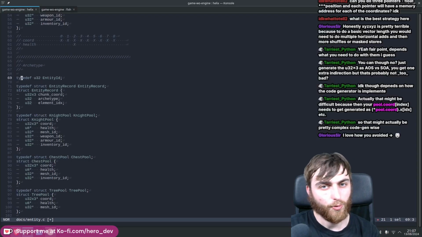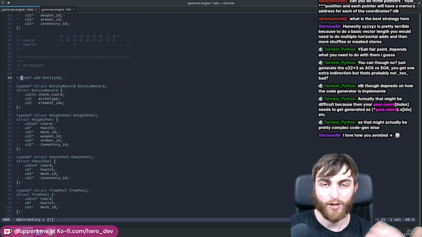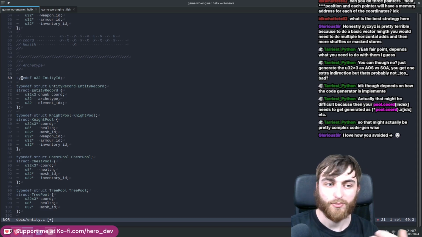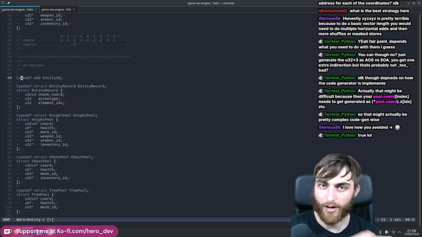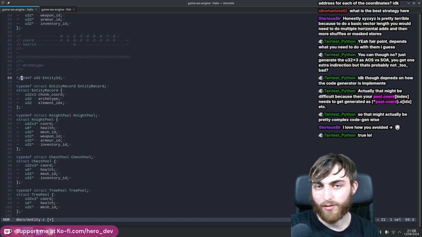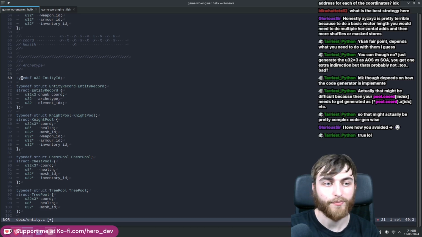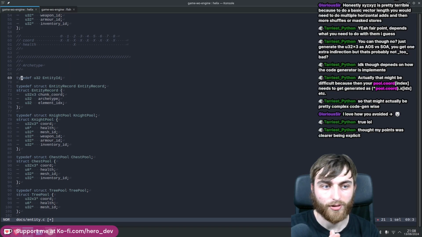We also want to support some level of random access to an actual entity. And as I mentioned earlier, we have a sort of defrag process, so we don't want to have a direct reference to an entity within an archetype pool, because we want to allow the system to be able to defrag and move the entities around and keep them more contiguous. So we're going to have an entity ID. It's probably just going to be an index with a counter bit in there or something. So if we free it, we can keep track of reused IDs or something like this.